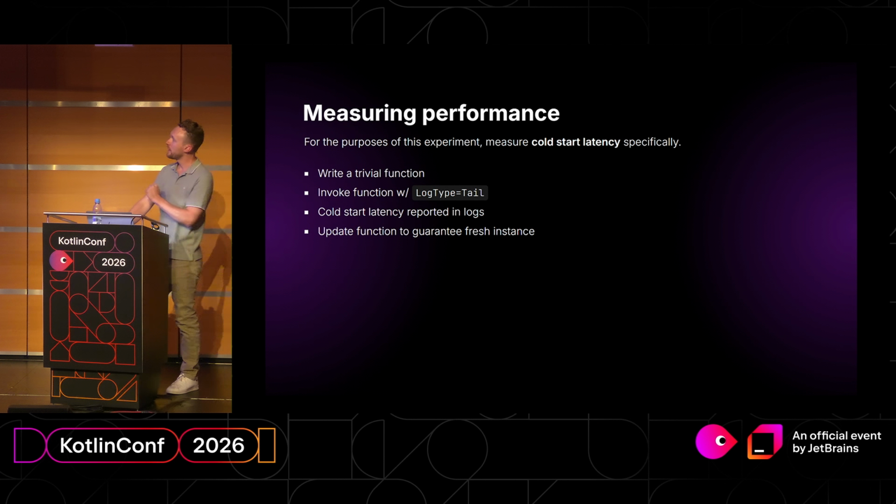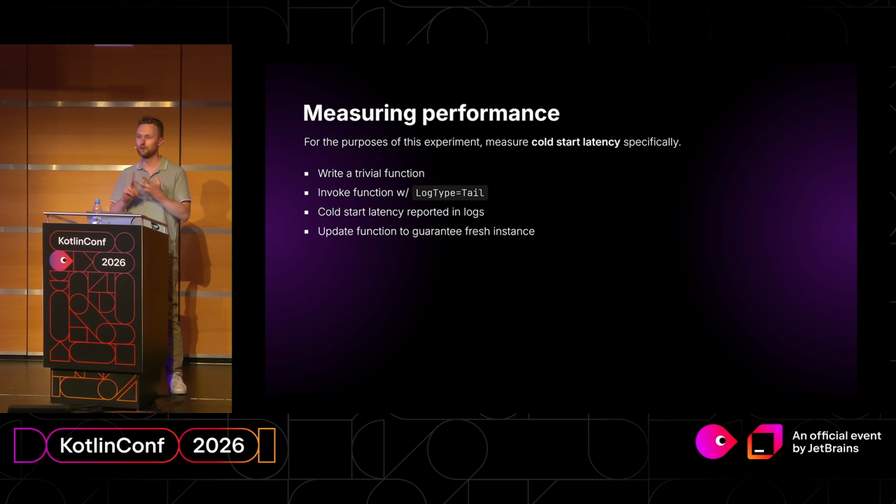So the way that you do that is by updating the function in some way. You can upload your code again, you can rename it, you can create just n number of copies of it. But the simplest method that I found was to, I didn't note it on the slide apparently, assign an environment variable to that function and then just change the value of that environment variable in the configuration. So that's a quick and easy way to iterate the function and make it appear new every time you execute it.